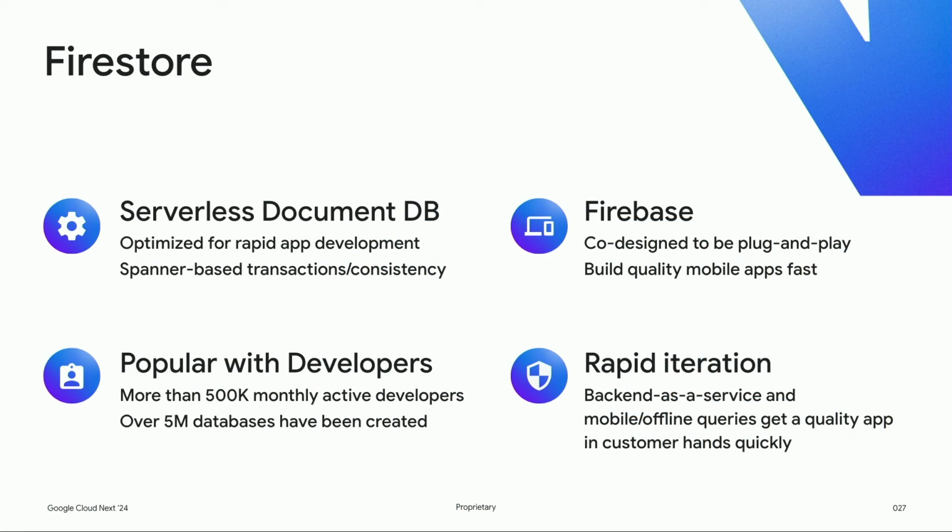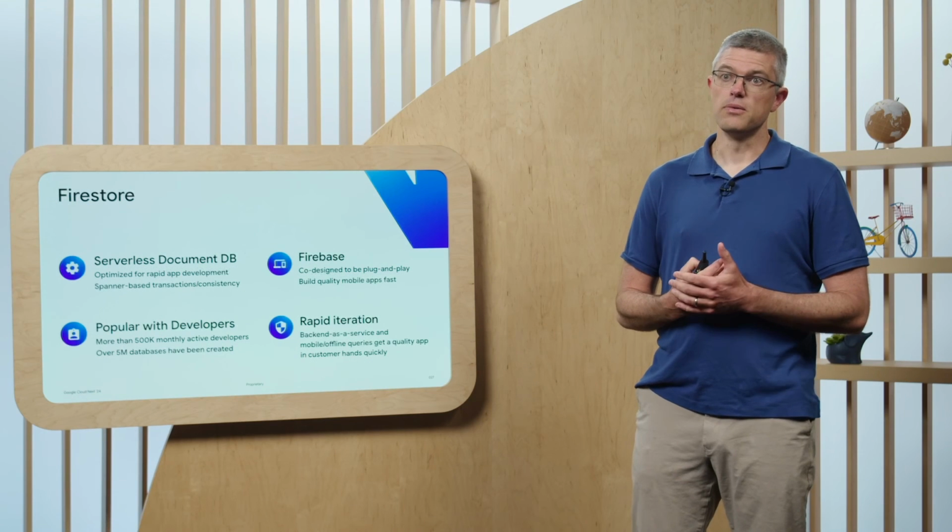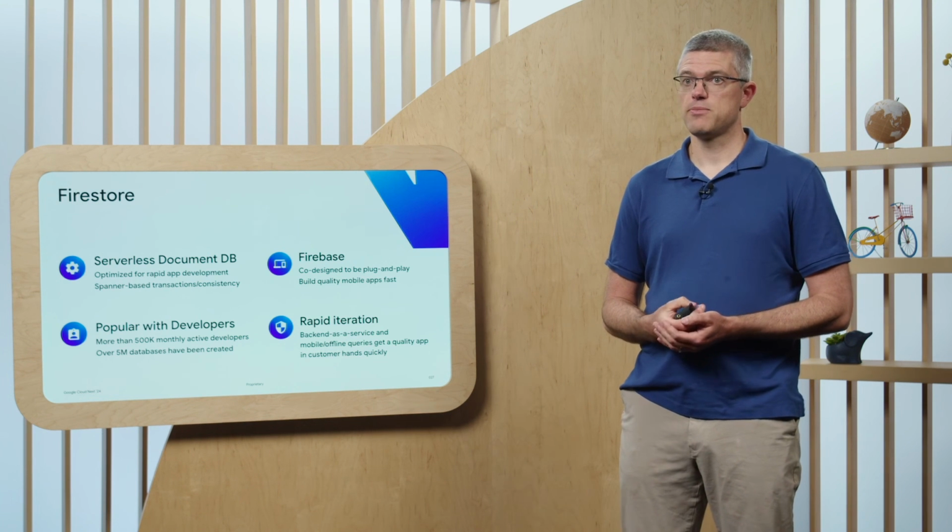Next, I want to talk about Firestore, Google's fully serverless document database. This database was designed to work seamlessly with Firebase so that you can very quickly build and deploy a quality mobile application. To really facilitate rapid progress on greenfield applications, we have a flexible document data model and mobile and web development SDKs that enable you to build both online and offline experiences for your customers. Because Firestore is truly serverless and has a generous free tier, you can build small applications at zero or very low cost. In fact, I have a small Firestore application I wrote for my family that costs me about $1 a month. And I'm not alone. More than 500,000 monthly active developers use Firestore.